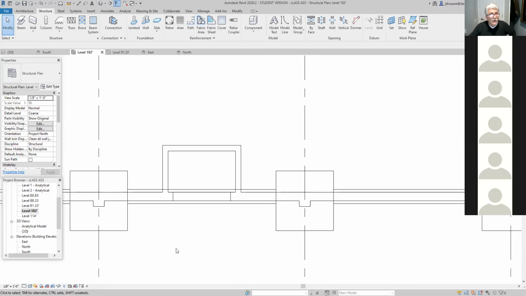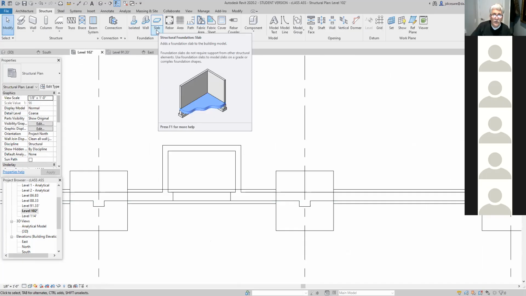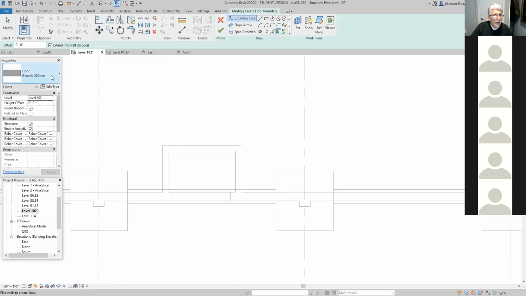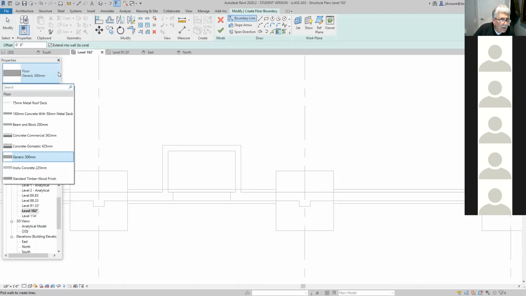Basically, believe it or not, these are slabs on grade. They're not slabs. Slabs are floors for Revit. So what we'll be putting in here would be a slab on grade, but what we put in here is not a slab. This is a floor for Revit. So therefore, I will go to floor, and I would say a structural floor. Now, I'm going to use a 300 millimeter generic floor. I don't have concrete, just a 300 millimeter generic floor. Or if I want, I can go load a type. I'm going to show you how to do that next week.